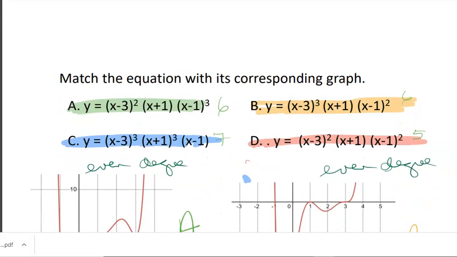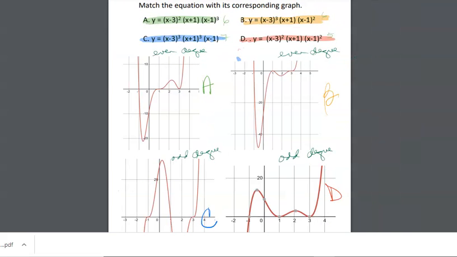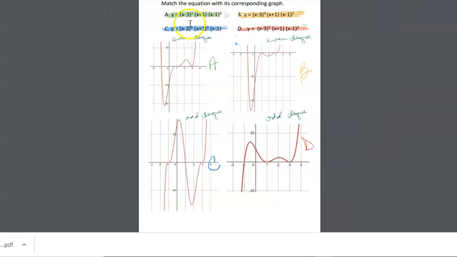Okay, then you have matching. So we talked in great detail in class about how you're going to strategize with this. Okay, here's your strategy. Let me just make this a little bit smaller. Okay, looking at this, what I did first was I figured out the degree. 2, 3, 4, 5, 6. This is degree 6. 3, 4, 5, 6. This is degree 6. 3, 6, 7, degree 7. 2, 1, so 2, 4, 5, degree 5.